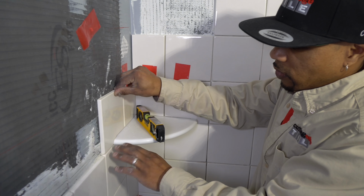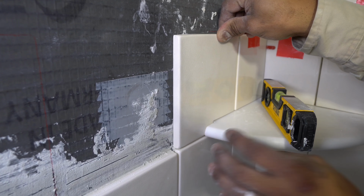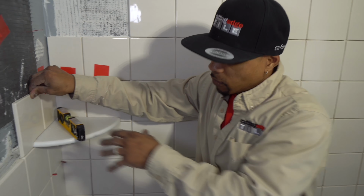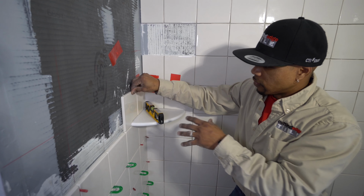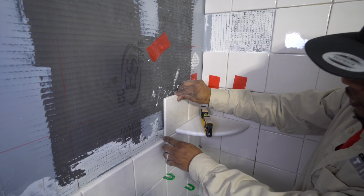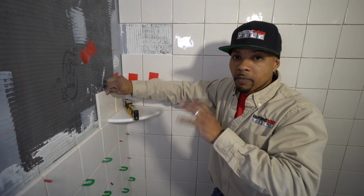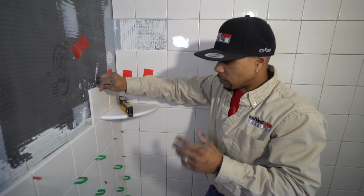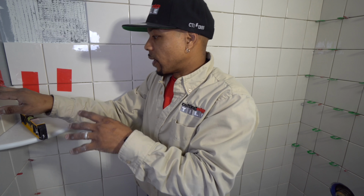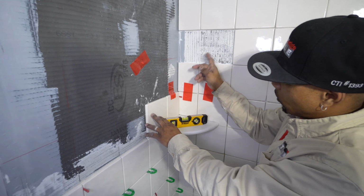I know I've seen a lot of shelves that are done where the tile guy cuts to this arch, and it just looks really, really ugly. To me, it looks ugly. I think this way is a lot cleaner. Little tricks that you can do. And then I notch the tile to fit to the contour. And then once it's all installed, it looks like that shelf was just made to fit right there. Looks really clean and nice and finished. So that's what I went ahead and did over in this area. And then I'll repeat when I get up to this one.